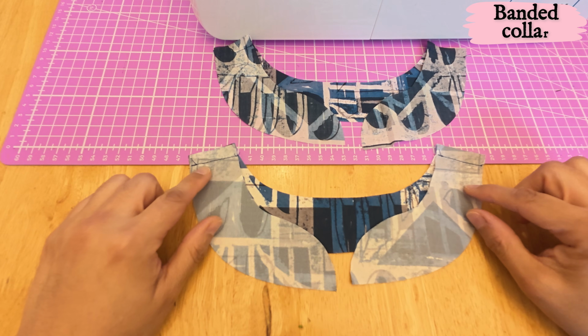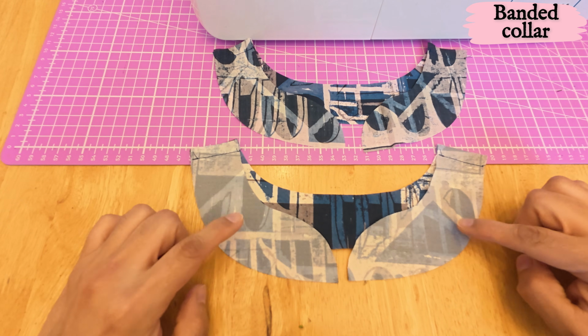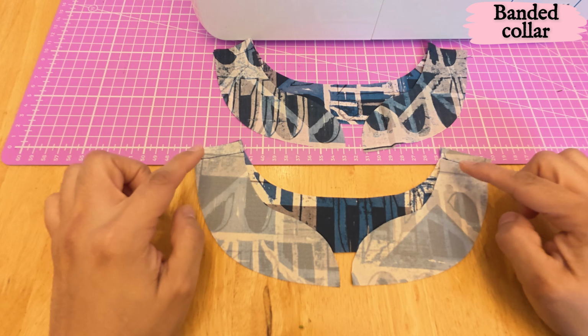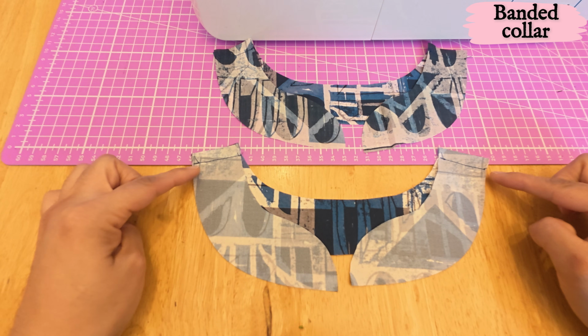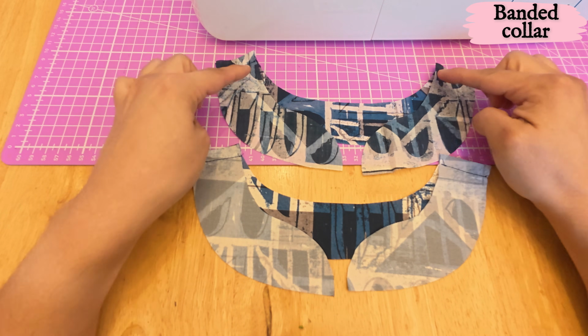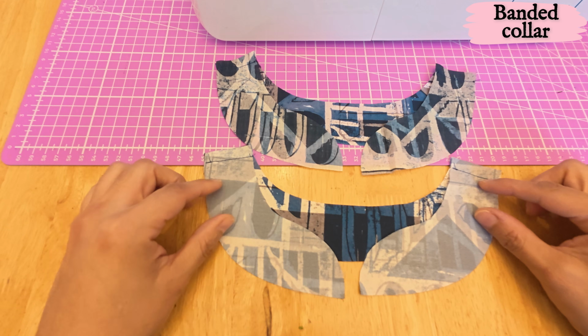Here are the collar pieces. This is the one that's going to be on the inside. It's not interfaced. These are the ones on the outside. These are interfaced. And I have just placed them together at the back, the two fronts, and I've sewn the little shoulder seams of this neckline for both of them. You didn't need to see that. It was just tiny seams at 3/8.